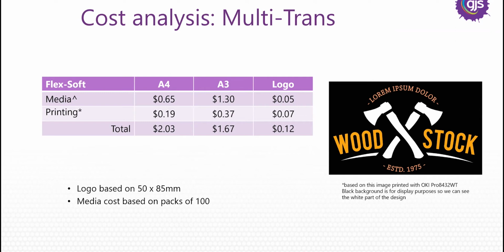So this particular image here we used in that coffee mug in the video, this is 50 by 85 millimeters. And the media cost for that is going to be 5 cents because we can lay multiple designs up on one sheet. The printing costs, so that's the toners and the consumables inside of the printer, all of that can be calculated directly from the TransferRip software. So all of that is in there for you, gives you the total costing. So for this design, we're looking at 12 cents in our printing costs, which is the paper and the consumables inside the printer, which is a really low cost for something like this onto a dark substrate.